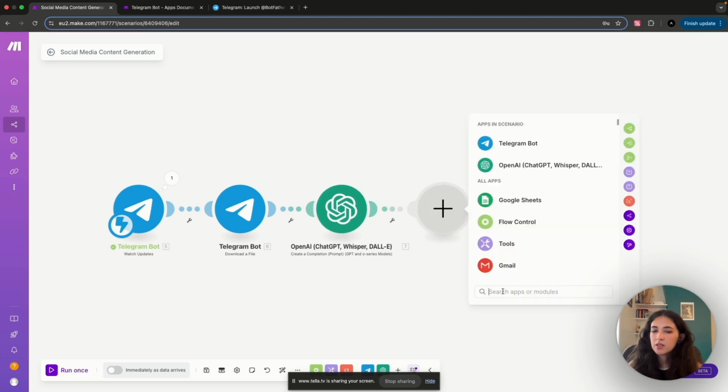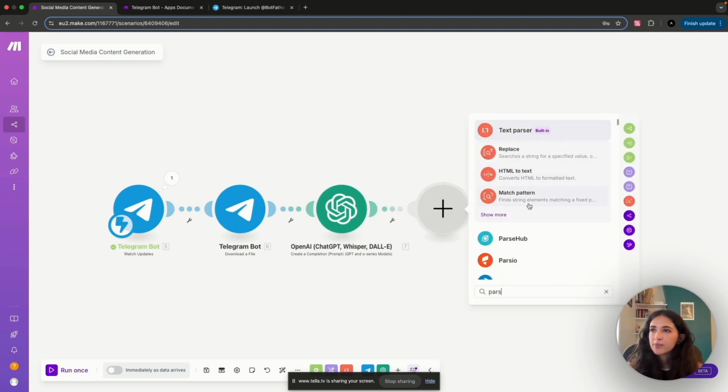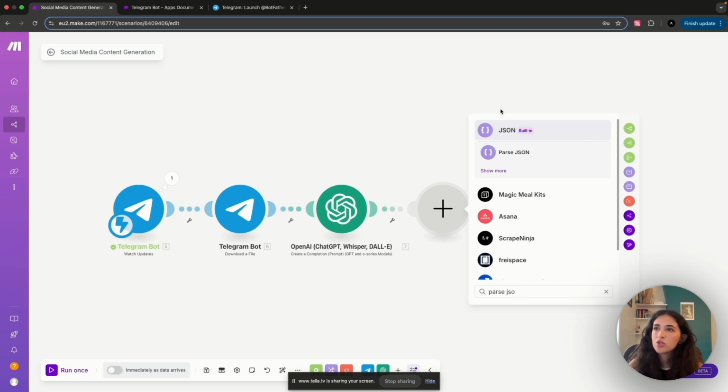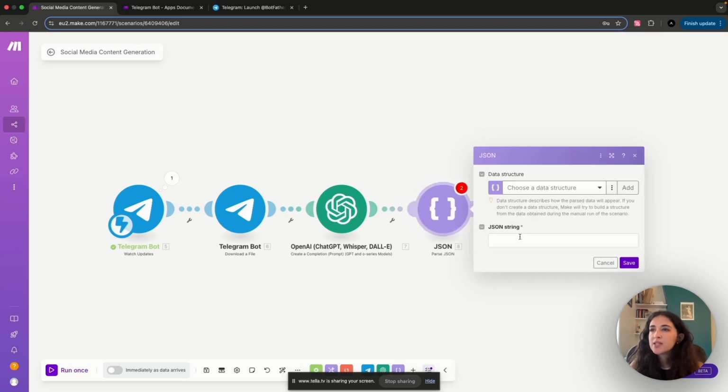And now comes the parse JSON module. So a JSON is basically going to give you just a bunch of key value pairs. And this is going to help us further along when we want to create our filters and identify whether I want to post to Facebook, LinkedIn, YouTube, etc. It's just easier because then I can just say, okay, use the key platform, and this key platform has to have the value of Facebook.